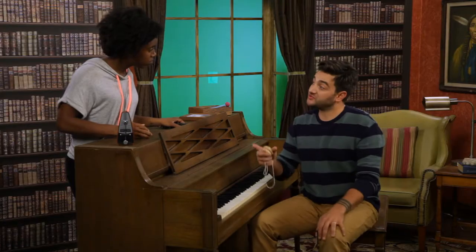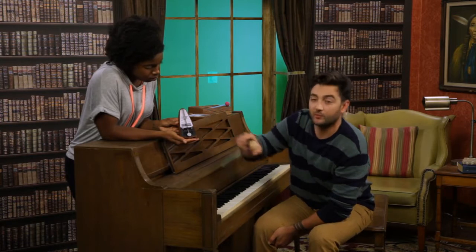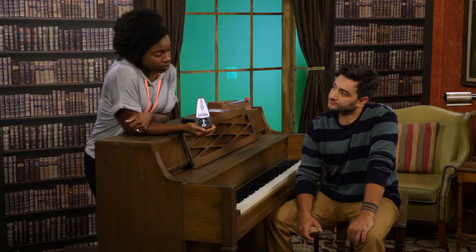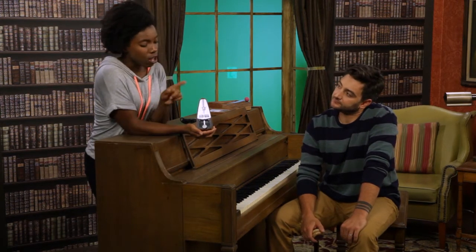A metronome is still a pendulum with the bob and the arm below the pivot point. And it also has a sliding weight above the pivot point. This is an example of a compound pendulum. Compound pendulums still have precisely predictable periods, but now the mass is no longer at the center of the bob. So that means that the period is related to a point called the center of mass, and the distance from that pivot to the point.